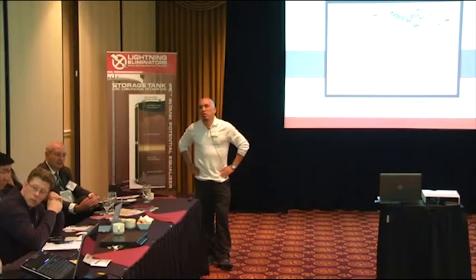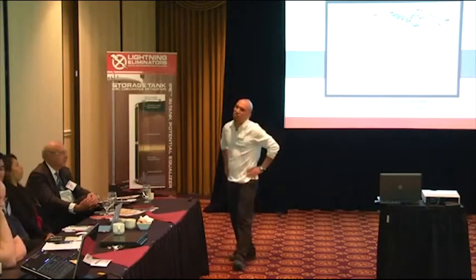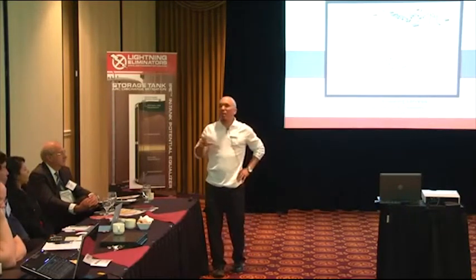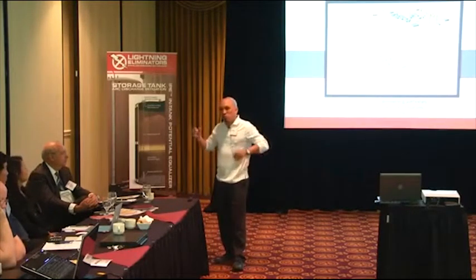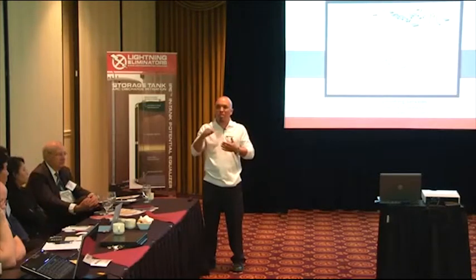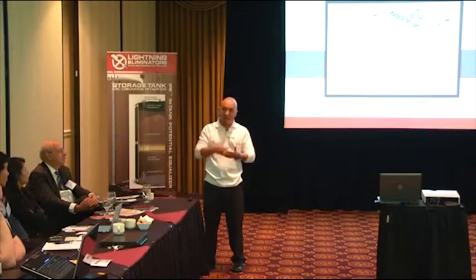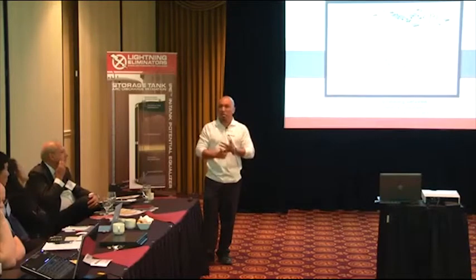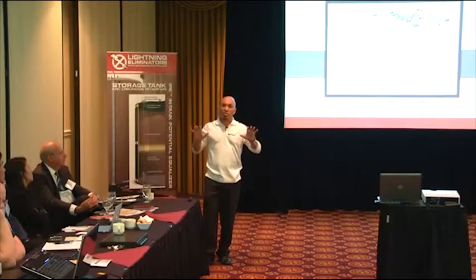There's a key difference here. It depends on what you want out of it. If you want just a meter to give you some sophisticated readings, it can do that. But what's embedded in the meter is what's called WinSGM, just like WinIGS, but just for the meter. If you really want to do the analysis, let's say of the IEEE Standard 80, the lightning shielding analysis, the transient analysis, all that, you can't do that with just the meter. You need the WinIGS software. So it's a combination of the two.